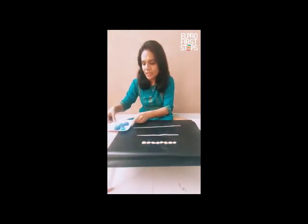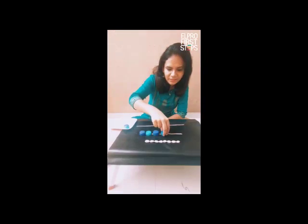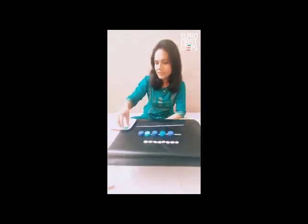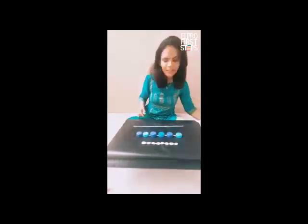For that, you have to use your pointer finger, tall finger and thumb. Now, I'm going to pick bottle caps and place it. Pick and keep it down. Again, pick and keep it down. Pick and down, pick and down. See the sleeping line? Bottle cap sleeping line, okay?